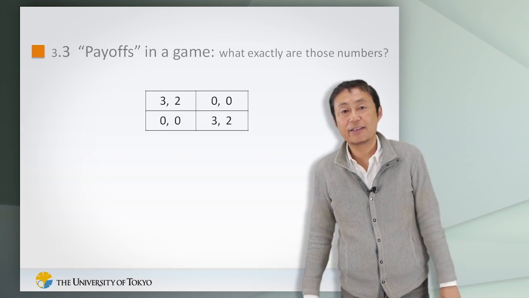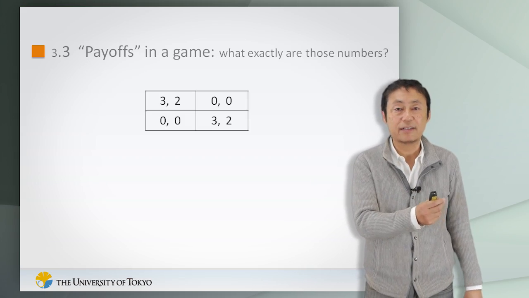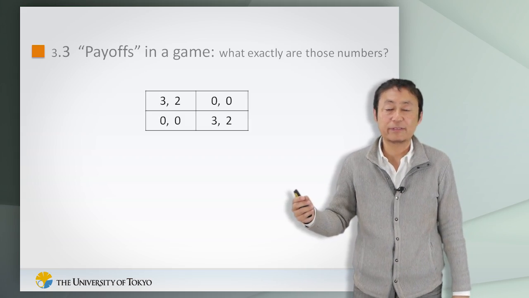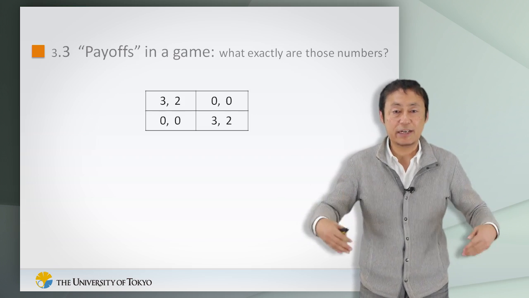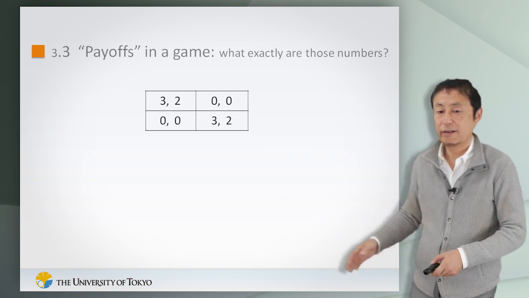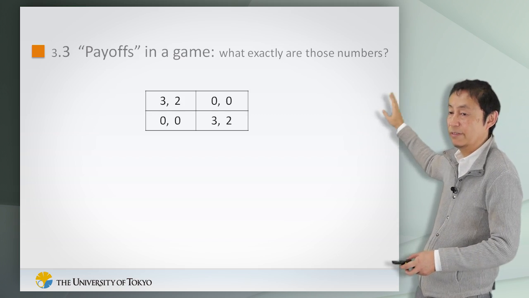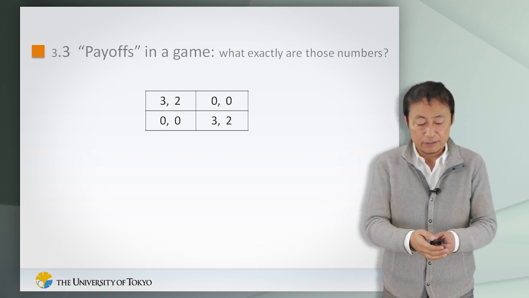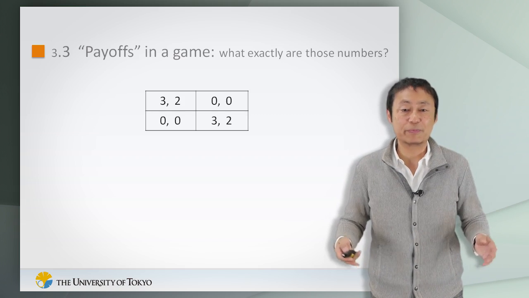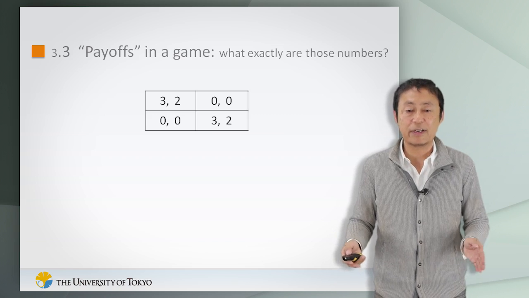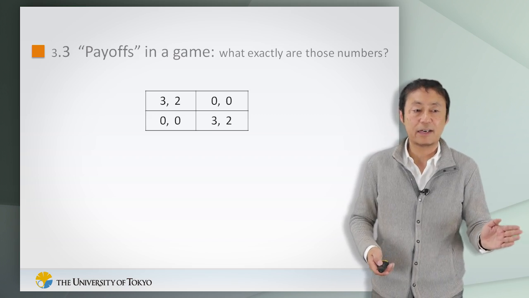So now I'm ready to examine the relationship between players' intelligence and their behavior. In game theory, players are trying to maximize their payoff, and the payoffs are often given by a payoff table, and you see those numbers 3, 2, and 0. I'm going to explain exactly what those numbers mean. That's the starting point in examining the relationship between intelligence of players and the outcome.